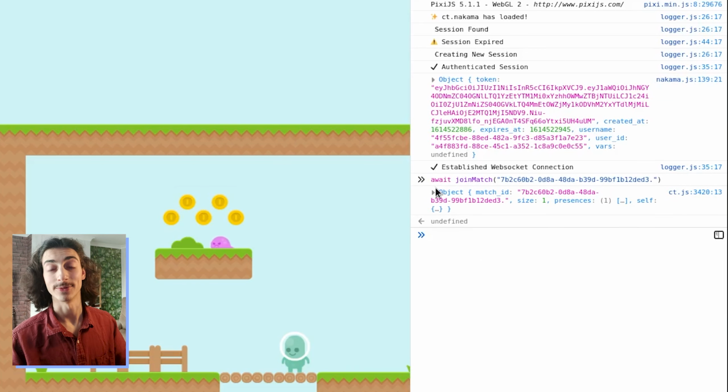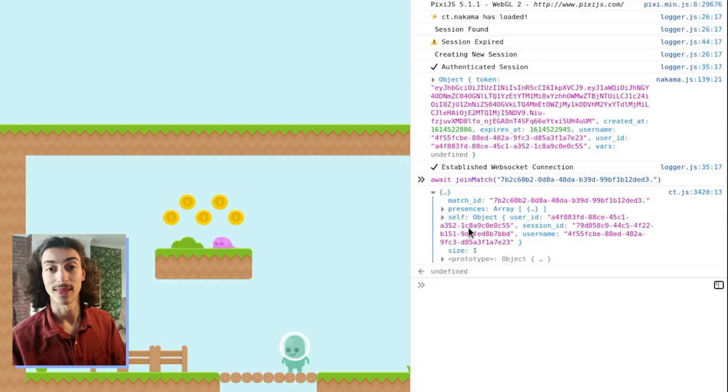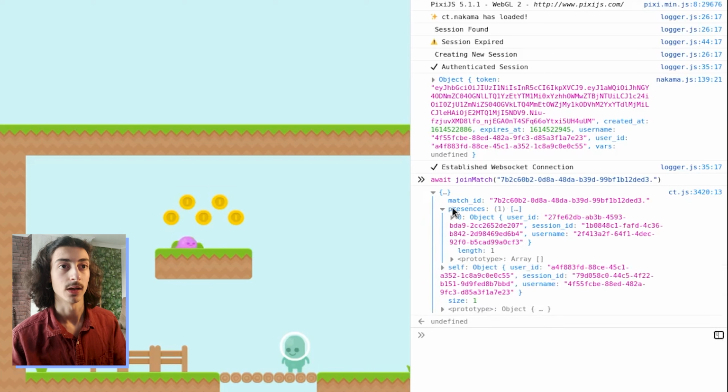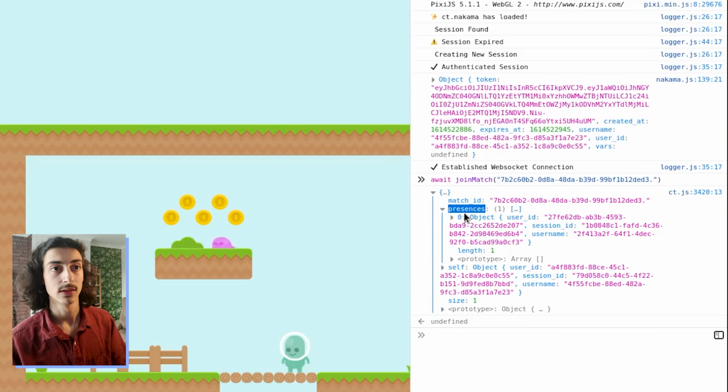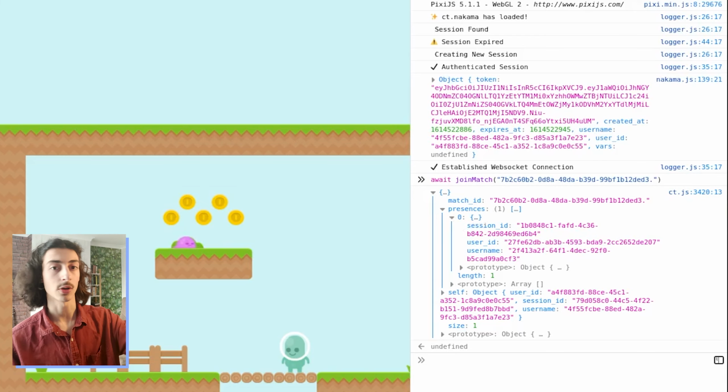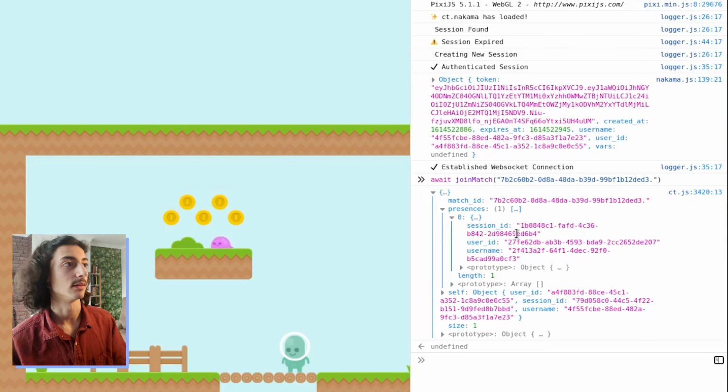But of course nothing happens because we haven't told it anything to happen. We've just told it to console log the match presences. We can actually see all the other players in the game, which is referenced here by presences. It doesn't include the actual player itself, but includes everyone else. So we get to see here a list of all the players. And there you go, our current host is listed over here.